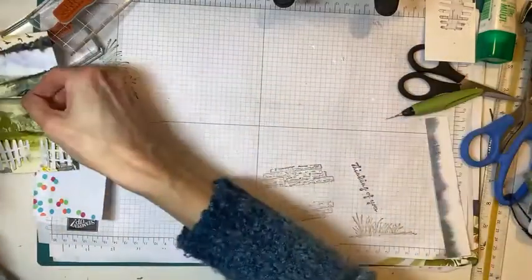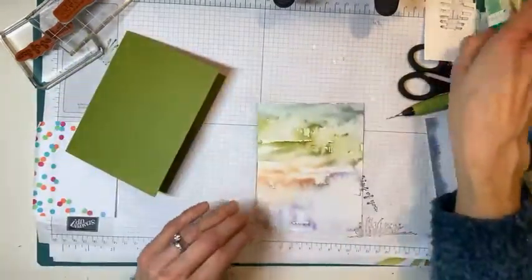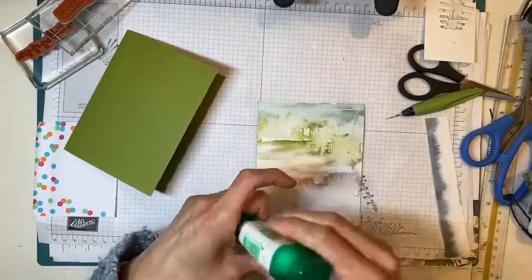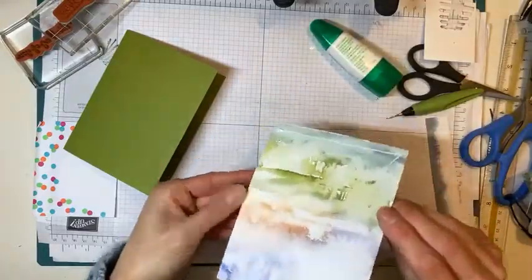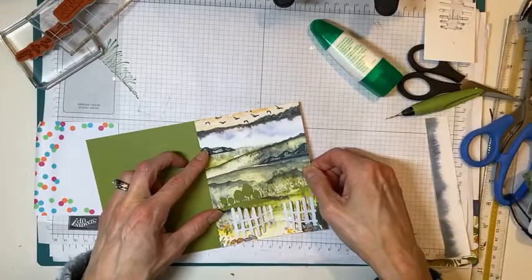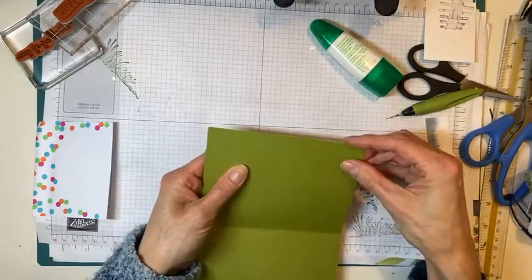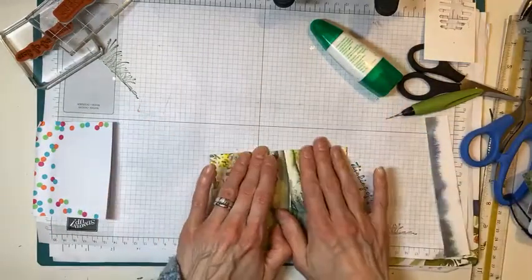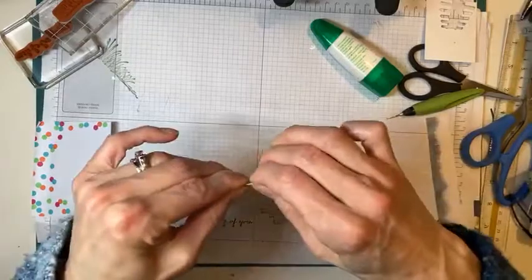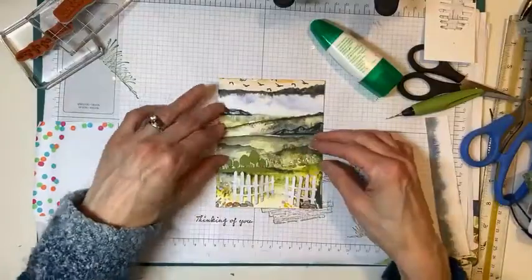So let's just finish up with this. So if we put that on there, so let's actually do that, shall we? I'm definitely going to use this adhesive because I need to line it up exactly, because it is exactly the card size. So I'm going to open it so I can put it right up to the crease. And then I'm going to turn it over and make sure, there we go. Then I'm going to apply pressure. So there is that card front.